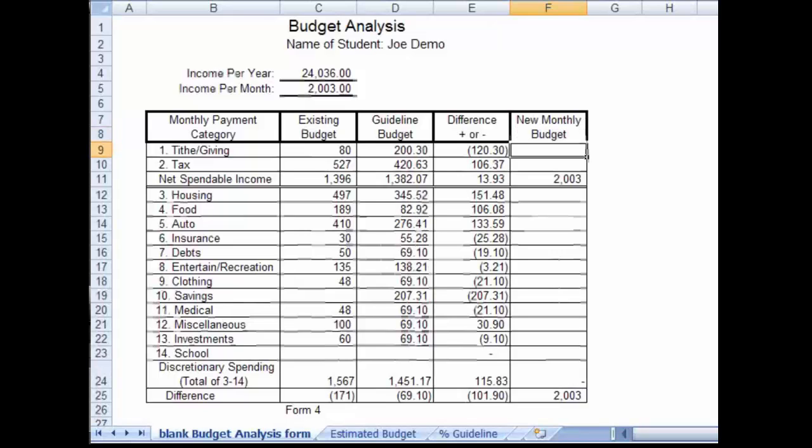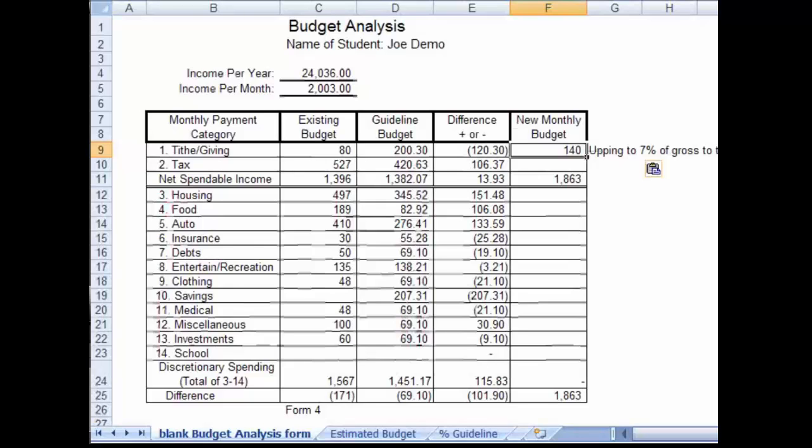Starting at the top, I would increase the giving to about 7% of the gross income per month. This move is based upon Joe testing God, as it says in Malachi 3, and waiting for him to respond, so that I could then increase the giving to a full tithe. He just doesn't have the faith to go directly to 10%. So I will enter $140 into the new monthly budget column in the box on the tithe giving line. To the right, I will add a note that explains what I have done.